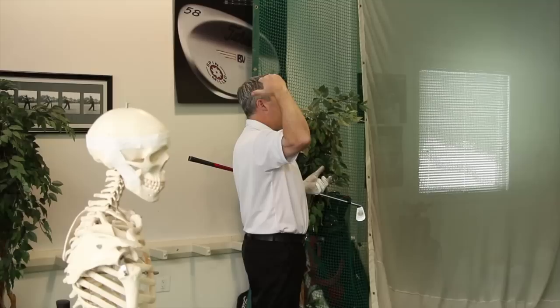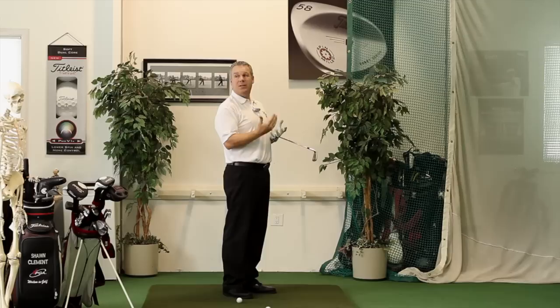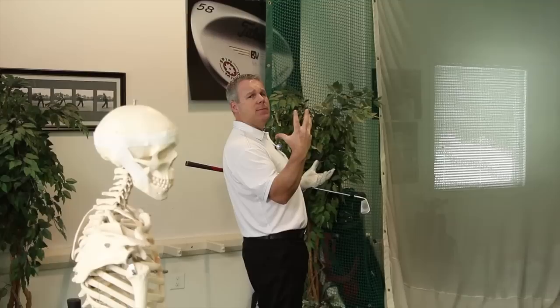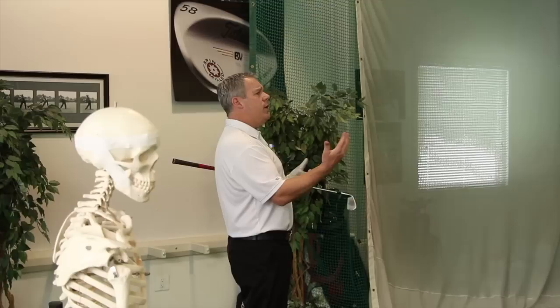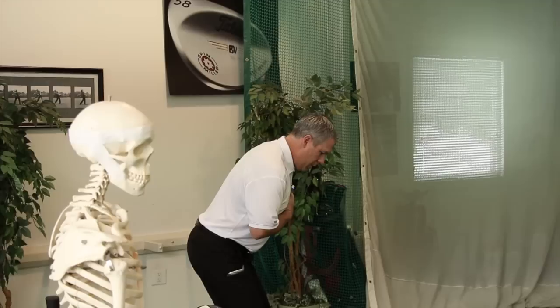So let's start with how you are stacked as a human body. Notice how my head, shoulders, hips, knees, and ankles all stack up on top of each other — this is how my body can stay relaxed. If you lean backwards just a bit, you'll notice your ab muscles and quad muscles are tightening up. Your brain now needs to activate those muscles so you don't fall down. So when you lose your balance, there's a reaction to that out-of-balance condition — we don't want those.